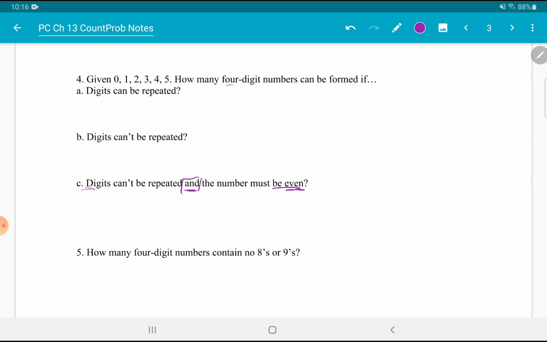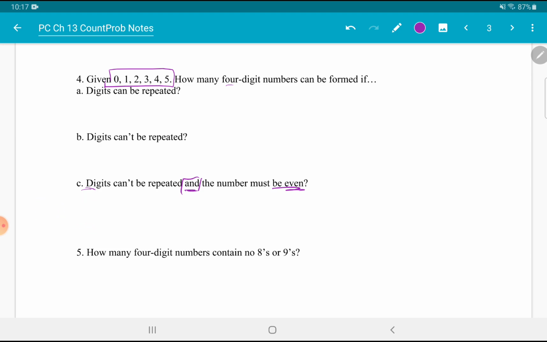So actually the numbers I chose earlier don't work because in order for it to be even, think about what even means, right? And think about the choices that you have here. What must that mean? Well, in order to have an even number, I need a number like 1,342. In order for it to be even, I would need a 2 there, right? Or maybe I might want 1,340. I have a 0 there. If it's a 0 at the end, I know that's an even number, right? Or maybe I want that 4 to be switched. Maybe I really just need the 4 at the very end as well.